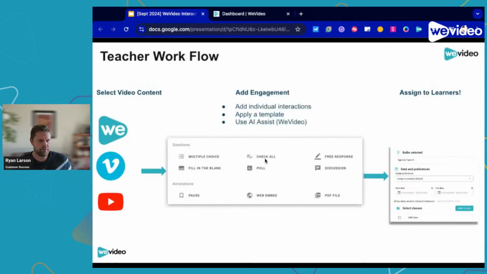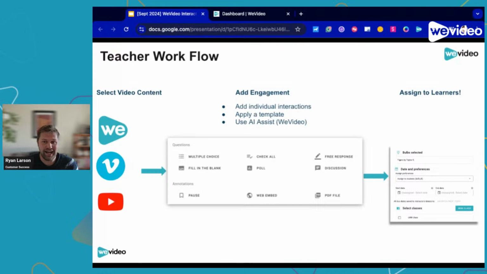The general workflow for interactive video looks like this. I have a video. It could be a WeVideo creation, a Vimeo video, or even a YouTube video. Then I can use our interactions as a layer on top of that video. I can pull from any of our 9 different interaction types.